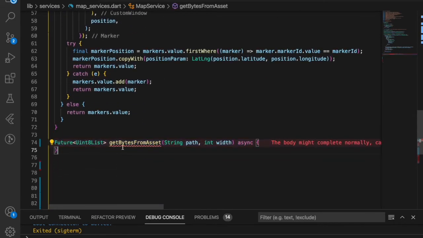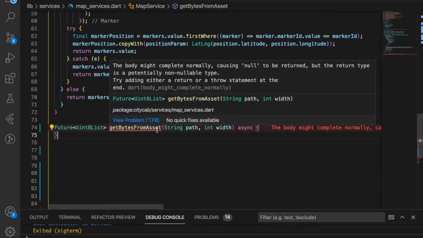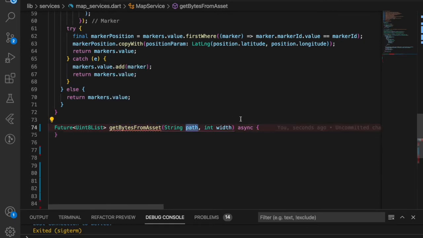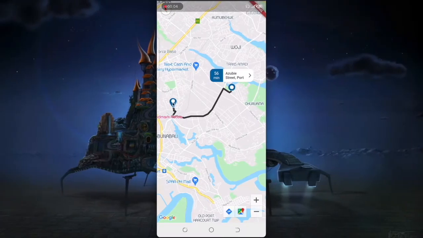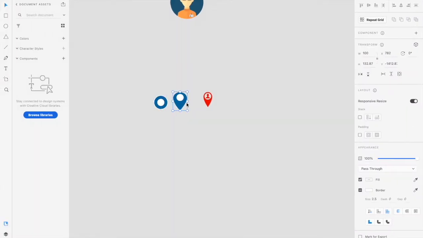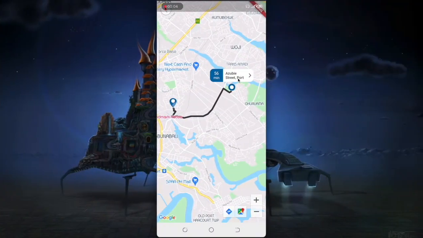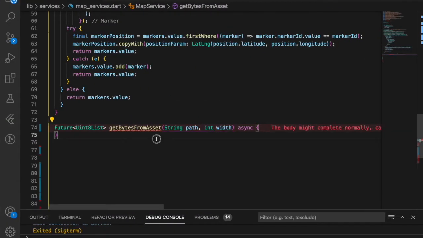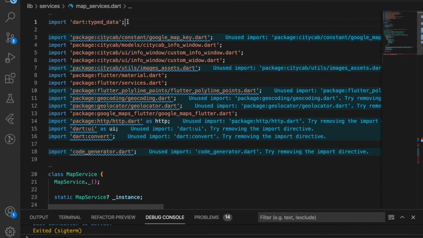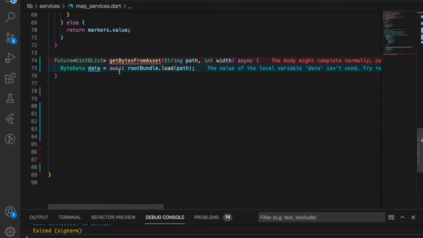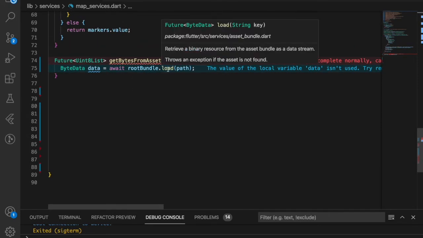So the next thing we are going to do is get bytes from assets. We are going to pass the path and also the width we want. This is here to actually use the images here, so we have to write the code that can convert this to bytes, and we can use it on our map. Here we are using the bytes data which we are getting from the type data here, and we are using rootBundle that loads the paths.